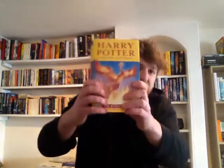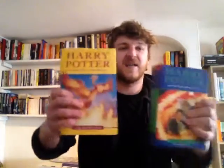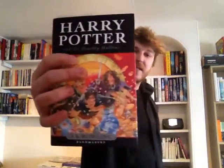Yeah, so this one, obviously, these were the ones when you started going for... These are all first editions. I don't really think they're that impressive. But this is when you started getting the midnight openings at the shops. And it was decent. I was staying in Aberdeen for the last one, I think I must have been 17 or 18 or something. And I went and got this one.